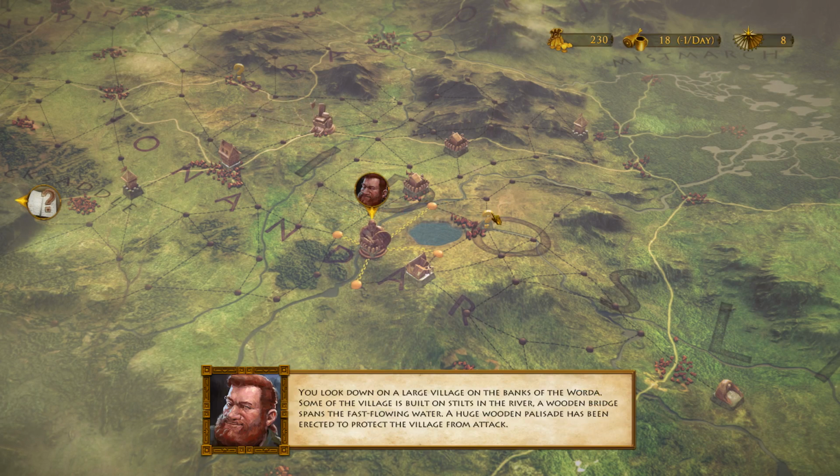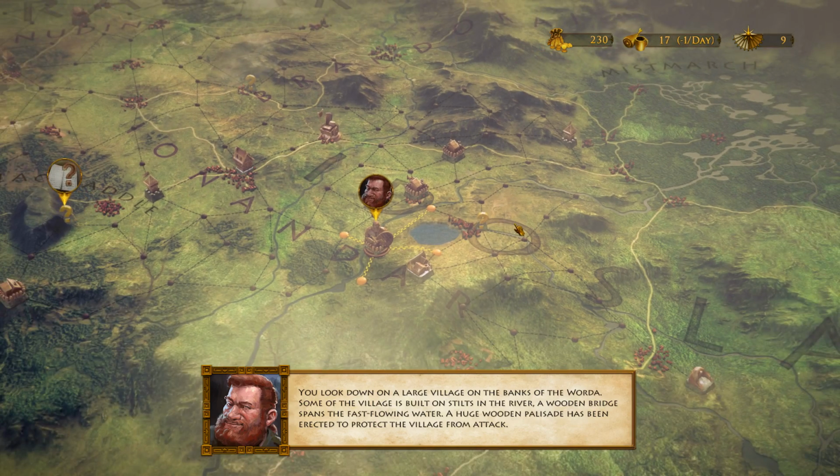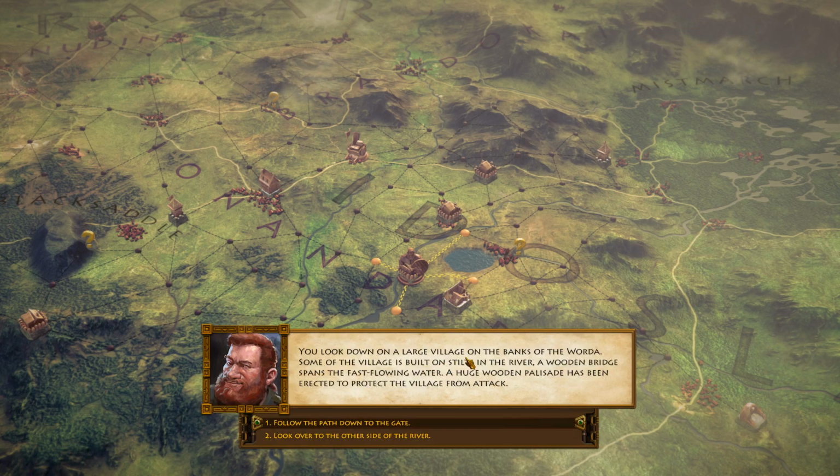You look down on a large village on the banks of the Warder. Some of the village is built on stilts in the river. A wooden bridge spans the fast-flowing water. A huge wooden palisade has been erected to protect the village from attack. Follow the path down to the gate.